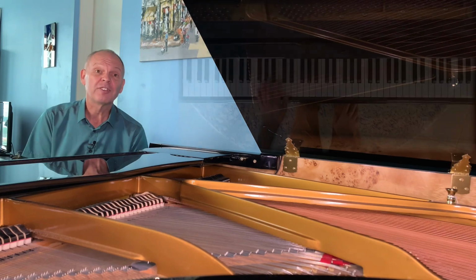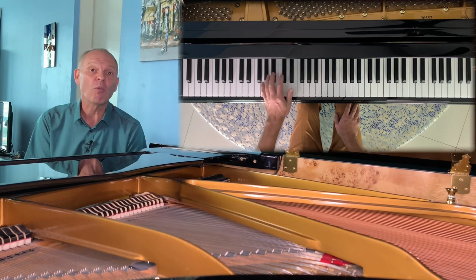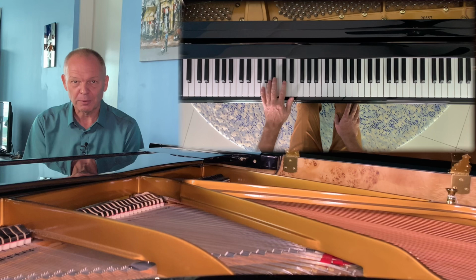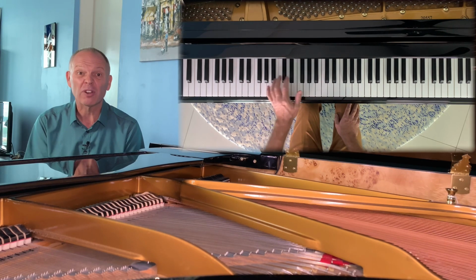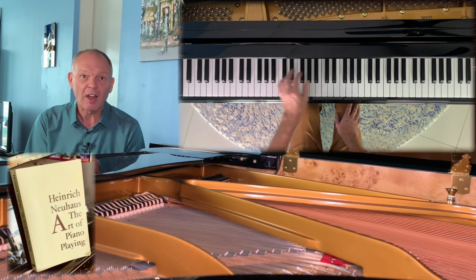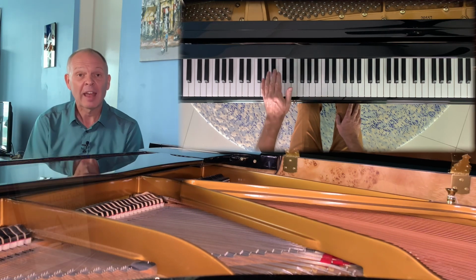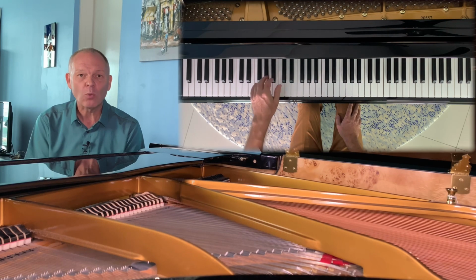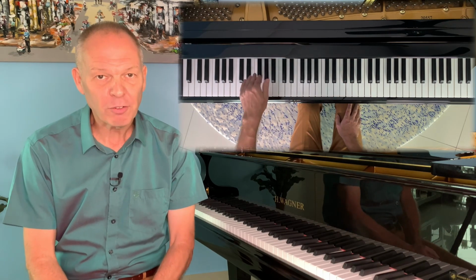The trick here, of course, is to be patient with ourselves, okay? We're trying to learn how to do something that we don't find easy to do straight away, so we need to give ourselves the time to be able to do this. And remember that the shortest distance between 2 points, as Neuhaus described in his book, The Art of Piano Playing, is actually an arch. It's on up and jump down like that. However, we do need to make sure that when we press the keys, we go directly downwards and not off to the side.